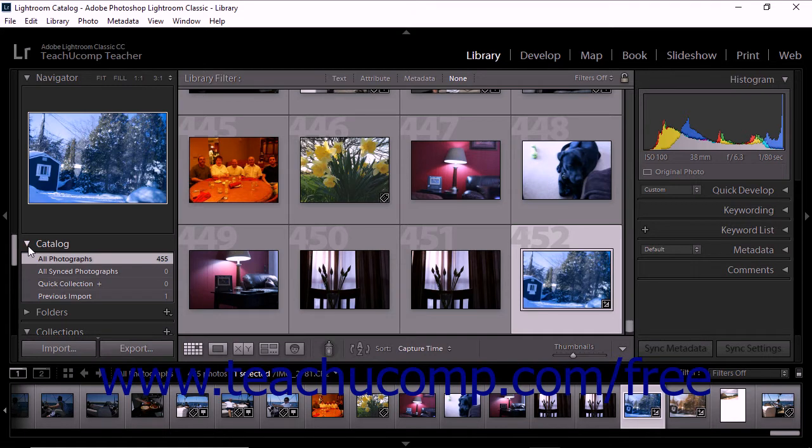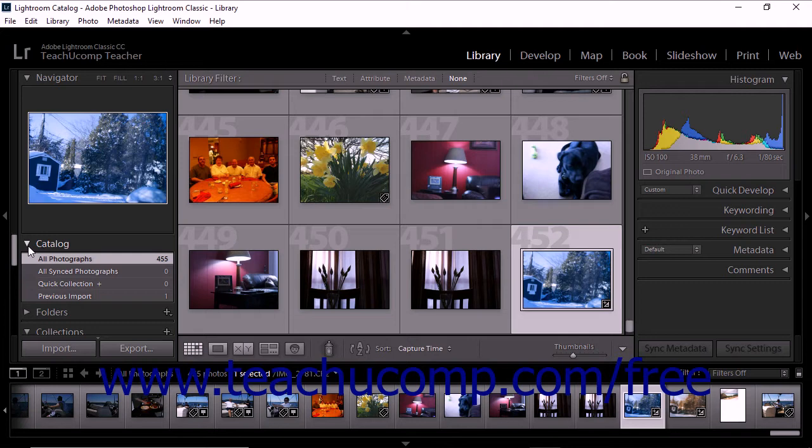To open or close all of the panels in a panel group, hold down the Control button on your keyboard while clicking the panel name. You can also use Solo Mode to open or close one panel at a time. Solo Mode applies independently to each set of panels. In other words, you can set one panel to operate in solo mode while all of the other panels operate normally.